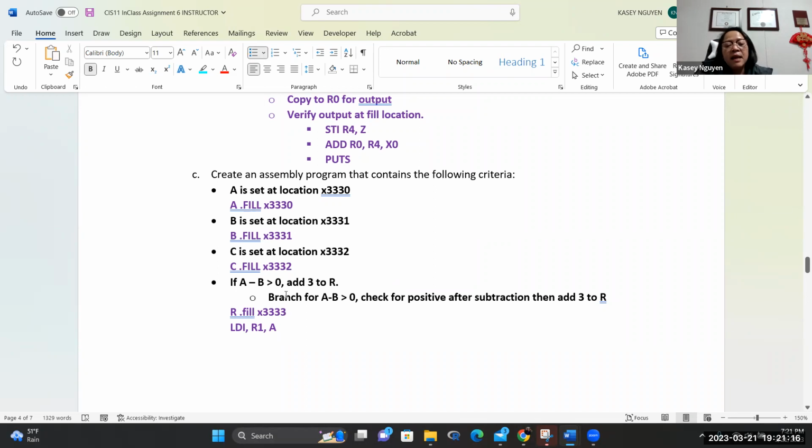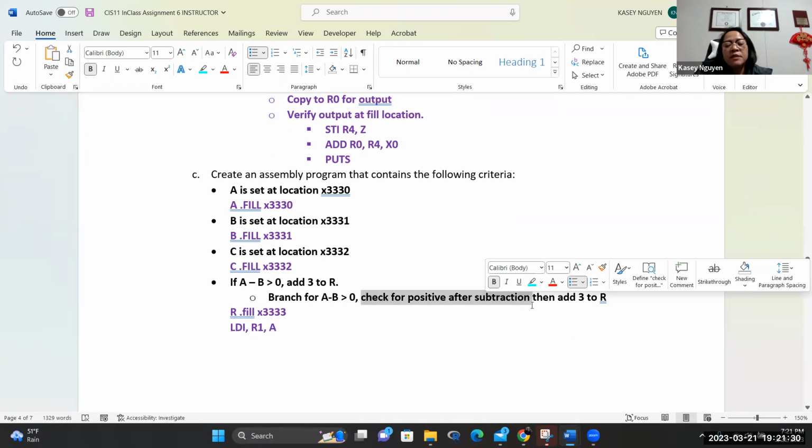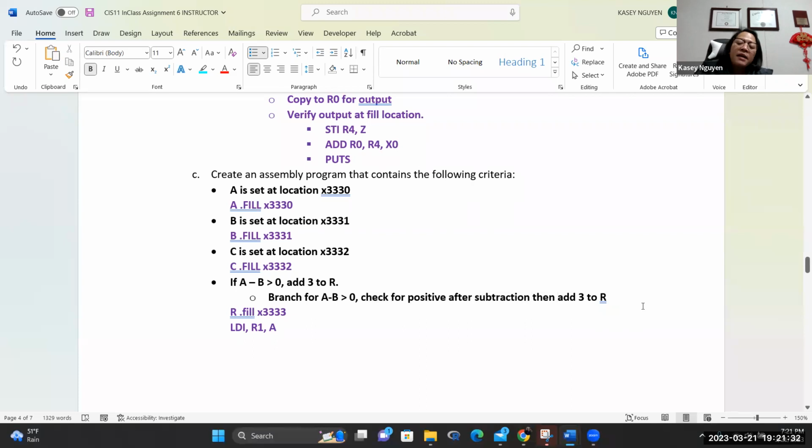So that means that if I operate this subtraction, I want to branch for positive. And the step would be that when we check for positive after the subtraction, then we're going to add 3 to R. So we need to fill it at another location below 3333.